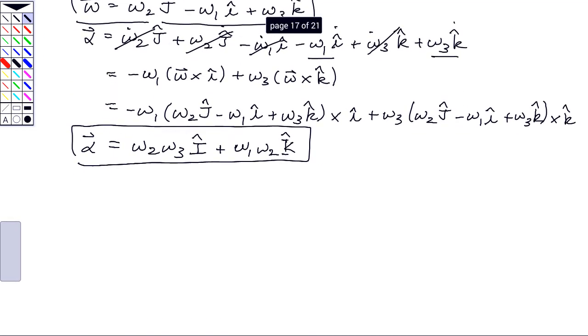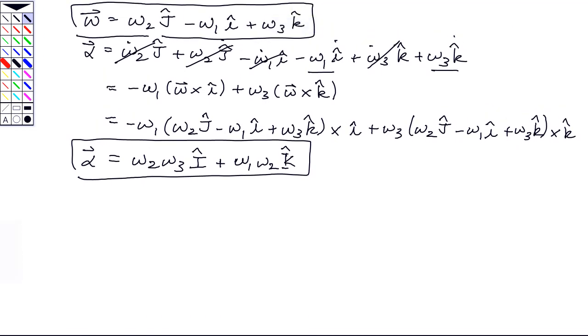So from here, now that we've got omega and alpha, we can go ahead and write some velocity equations. So let's go ahead and see what we get. I'm going to write velocity of A is equal to the velocity of B plus the velocity of A relative to B, and I'm going to write that as omega crossed with R of A relative to B. Now the question is, why can I write it that way? Why have I not included the terms that you see in the other solution?